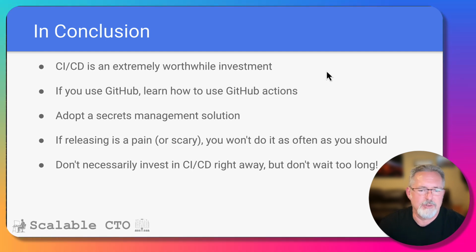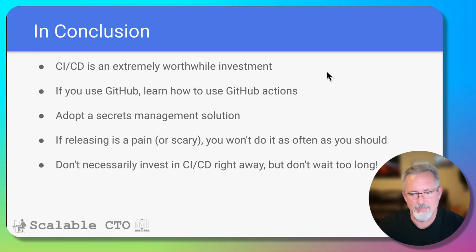I would say adopt a secrets management solution sooner than later. I regret waiting as long as I did. I wish I would have just started it right from the beginning, so as soon as I started generating keys and certificates and API keys, I had a place to put them instead of just trying to stash them somewhere where I wouldn't forget. And save you some time later. It'll be easier to manage and more secure.